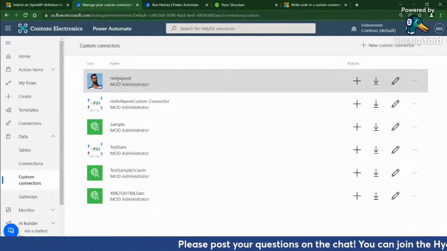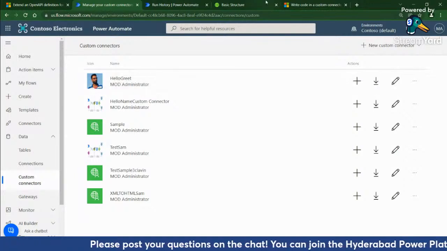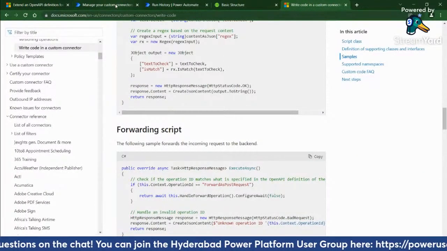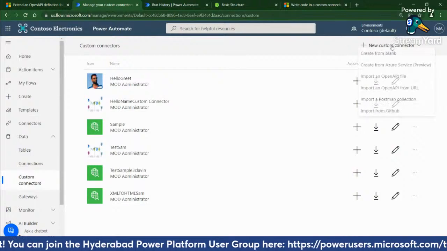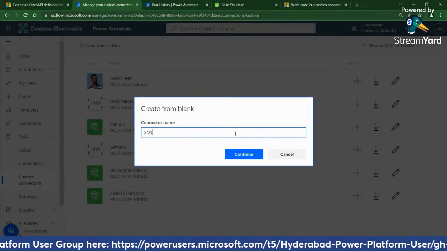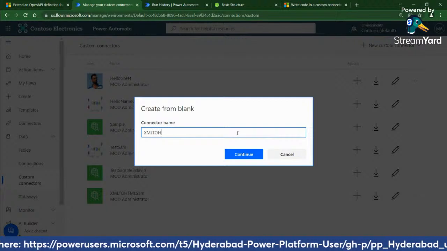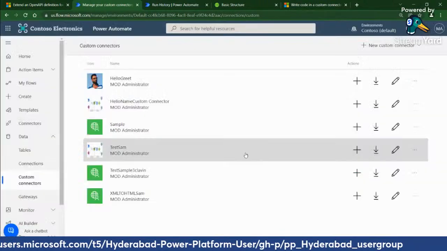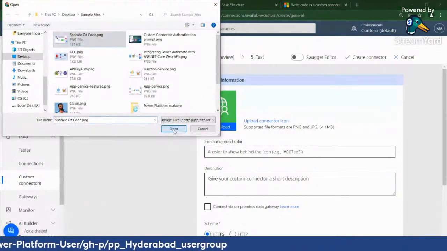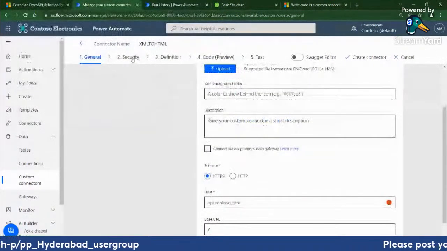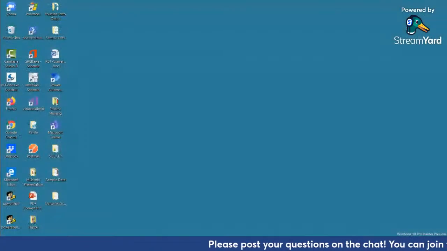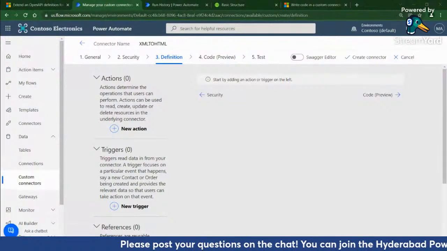So now I again went to the internet and I started my research. I stumbled across this article and I started building my solution. So let's build it together real quick. So create from blank, I'll say XML to HTML. I'll give this image and I'll directly, what I'll do is that I'll not waste time. I'll paste in. So this particular sample is available on GitHub. I'll share the links with you as well.